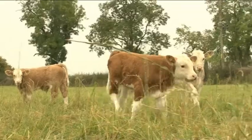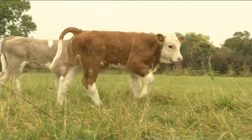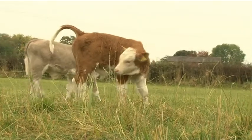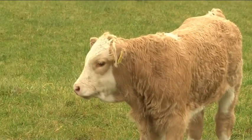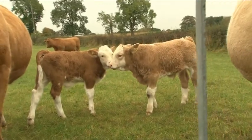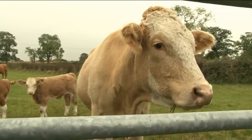There was a session on best returns on your beef, so we decided as a result of that, rather than just look at calves and think oh well that one looks better than another, we need to actually have facts and figures. So we've started weighing them on a regular basis — at birth, at about six weeks, and then again at weaning. We've been able to find out that the bull we're using now is giving us better growth rates, such that the calves at weaning are possibly 20 kilograms or more heavier than the older bull was producing.